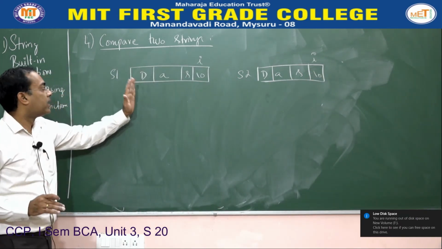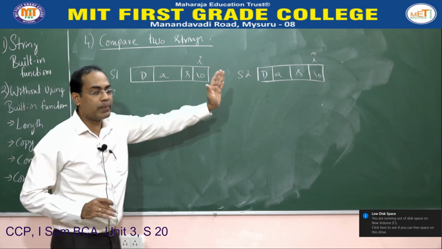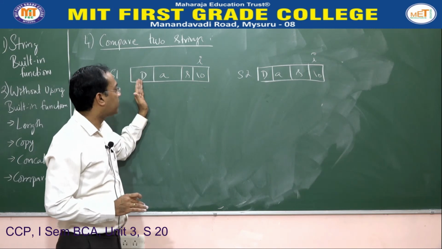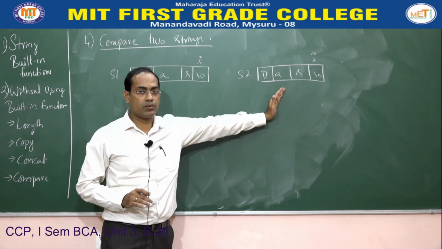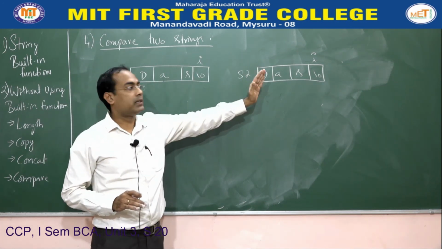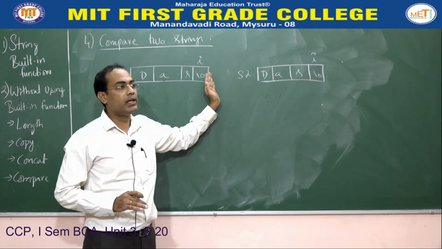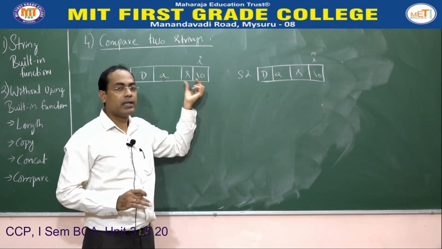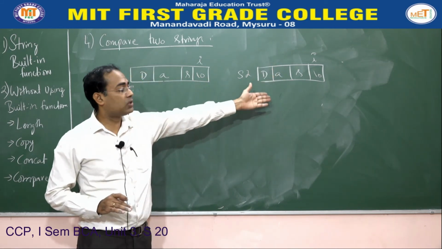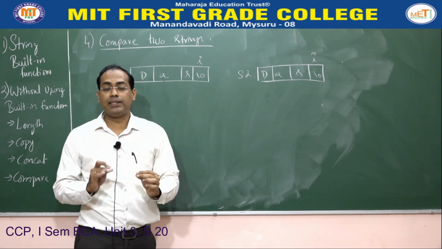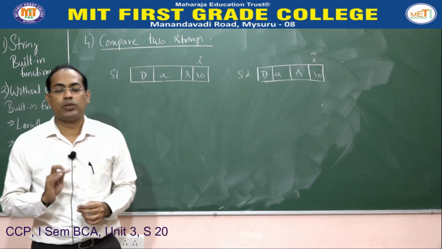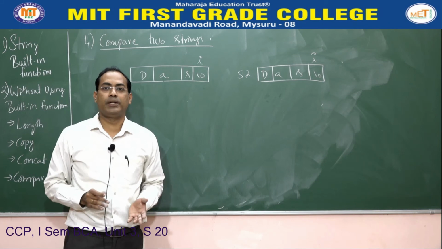Okay, it's very easy. What you have to do is start character by character comparison by using the equality operator. So you have to check the first character in S1 with the first character in S2, and then you have to increment if so, then compare subsequent characters until you find the end of the string. After that, check whether the end of the string character in the first string and in the second string, at the same ith location, is the same. If it is the same, then obviously both the strings are the same. So that's what the string comparison operation is all about.